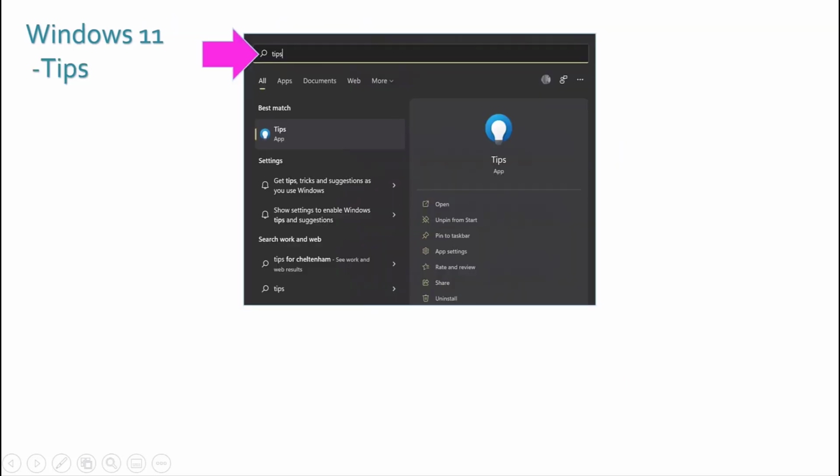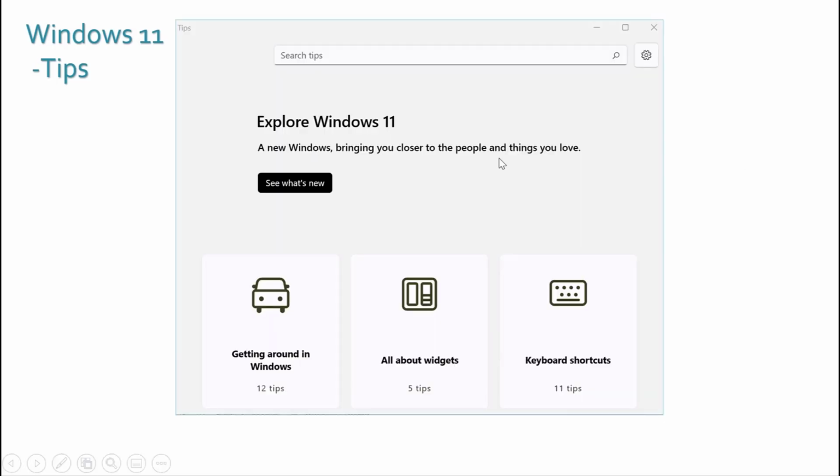Another one of Windows 11, and this is a really quick, simple one, but just be aware you do have the tips option within here. So if I go to my search icon on my taskbar, type in tips, as soon as I press enter, that will bring up all my top tips in Windows 11. So if you have just recently gone to Windows 11, need to know all the different things that you can do, by all means go into tips and that will show you all of the new functionality that you can find within Windows 11. So do have a look at that one.